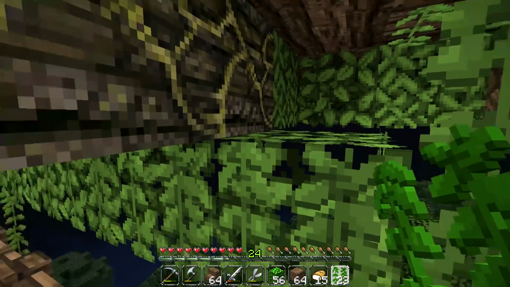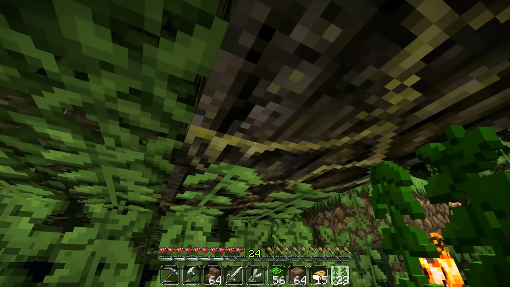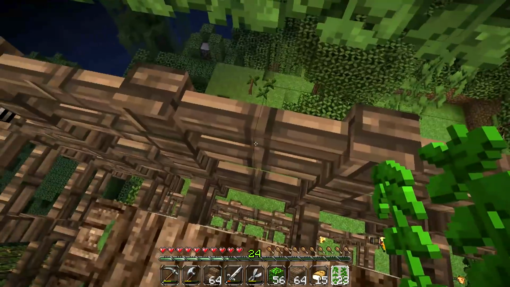I don't know if we could actually break these blocks afterwards, because vines, let go of me, man. Because the vines are attaching themselves to the blocks above them, so we might be able to break these blocks once the vines have grown, but I'm not sure. And I'm pretty sure I just spotted a creeper down there, man.